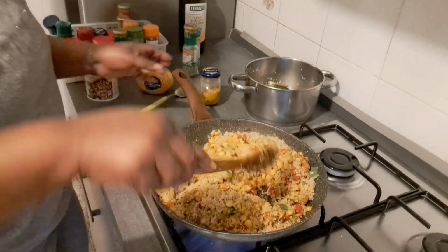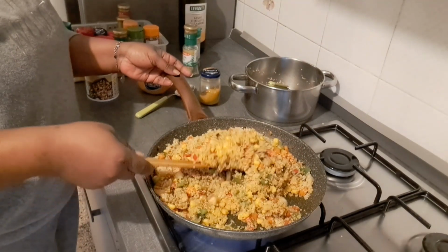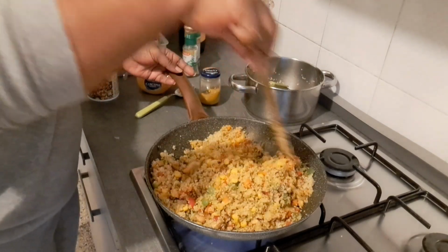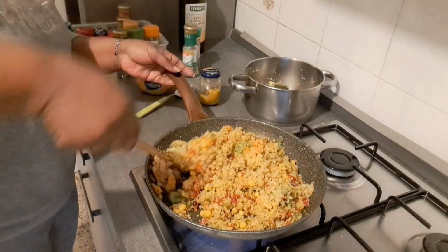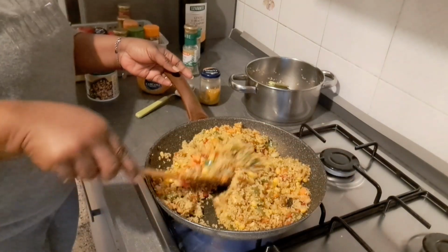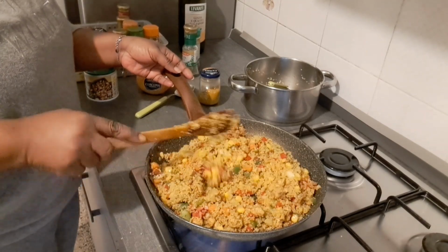If you know, you know. This tastes so nice. I never expected this to come out this way, because this is actually my first time cooking quinoa and also my first time eating quinoa. It tasted so nice. I'll be doing this often. You want to try this out? Let me know in the comment section if you're going to try this recipe. This tasted so nice. I really enjoyed eating it.